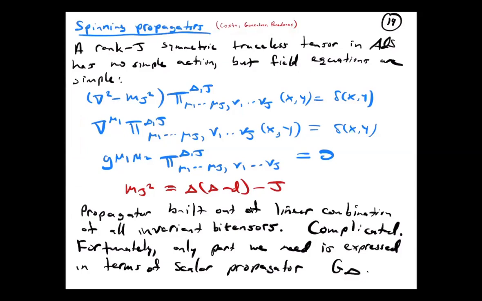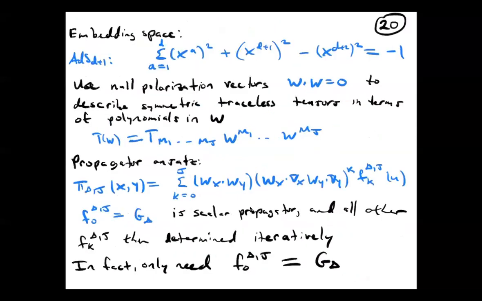Given iteratively in terms of things that get a little bit messy, but it turns out very nicely that for the calculations we do here, you only actually need that G delta. So at the end of the day, everything will be expressed in terms of the scalar propagator. Even though we don't have to actually use all those relations, only the scalar propagator is actually needed. So things are a lot simpler than you might expect.